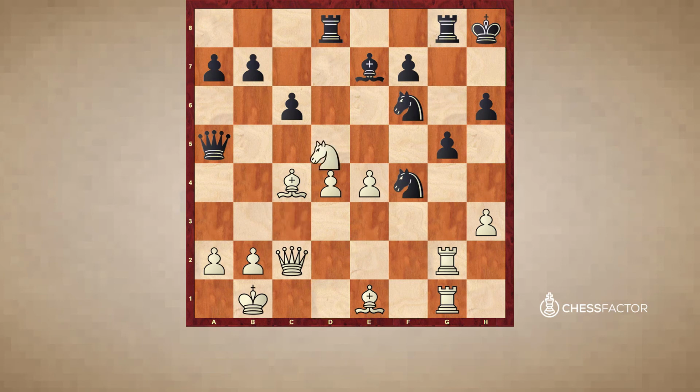discovered attack. Knight went to d5, and we see here that there is an attack on the black queen, and it's also a double attack because the knight is threatening to capture this bishop on e7. Similar to the last example, black doesn't have any way of removing his queen while defending the bishop, right? Because if he goes to c7, then the knight will capture it. So black actually felt like he had nothing better than queen takes bishop, sacrificing his queen.